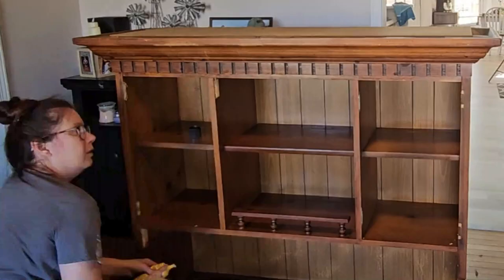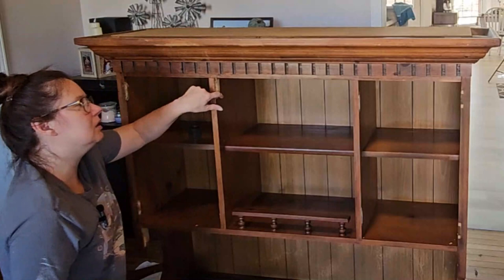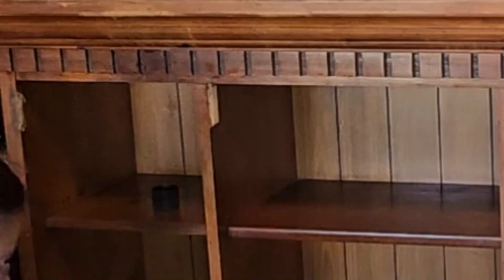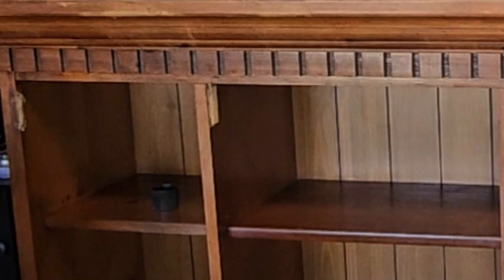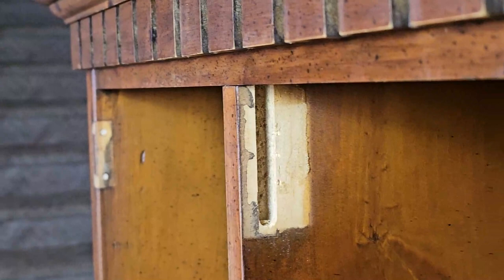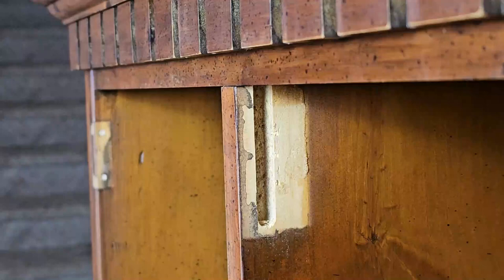Okay, so one thing, I've got these really deep ones where I took those pieces off. That's going to take a lot of wood filler. Okay, so this is the piece that we took those ledges off of the top that have these real deep holes.